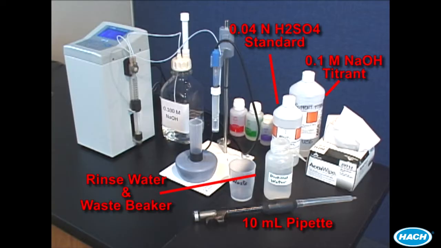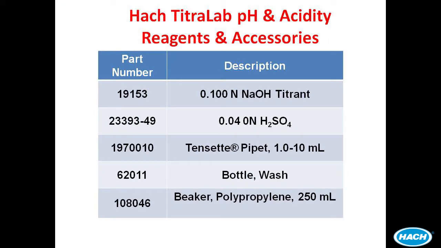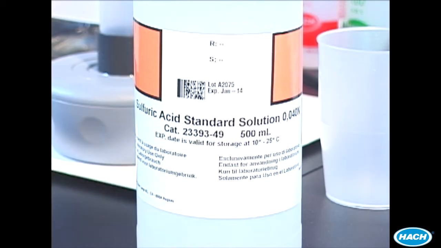The instrument should be assembled and ready for operation. Here is a list of all components required to run a test. In this demonstration we will use a 0.04 normal sulfuric acid standard to show you how to operate the instrument and test its performance. This standard will work with all four models of the pH and acidity instrument.